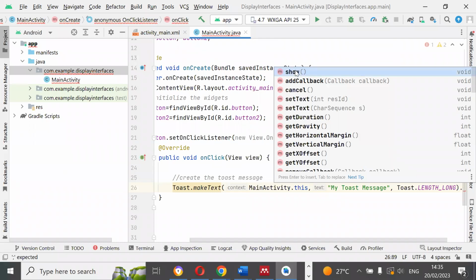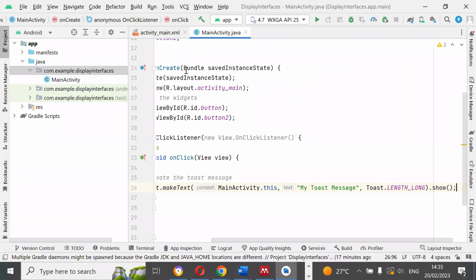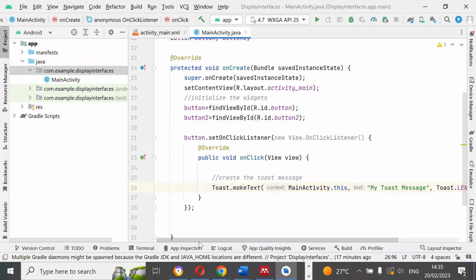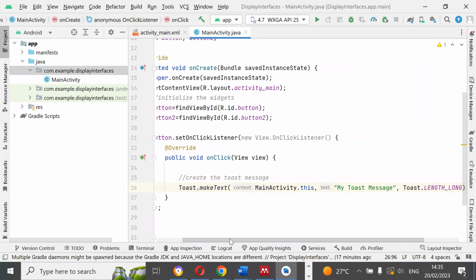Dot show. So that's all you need, guys, to be able to do this. Remember, it is toast dot make text.